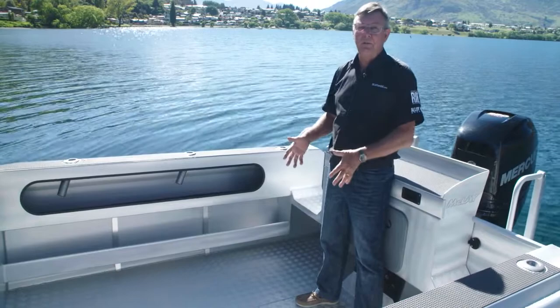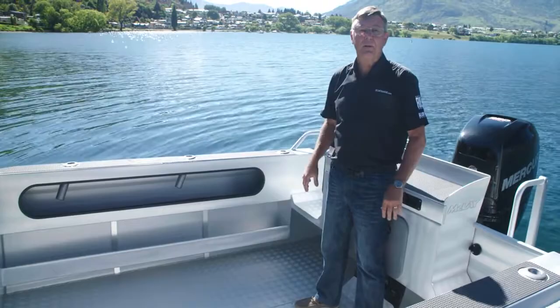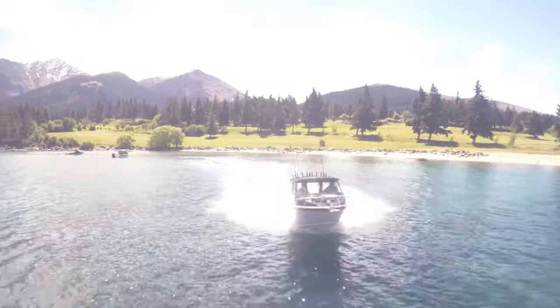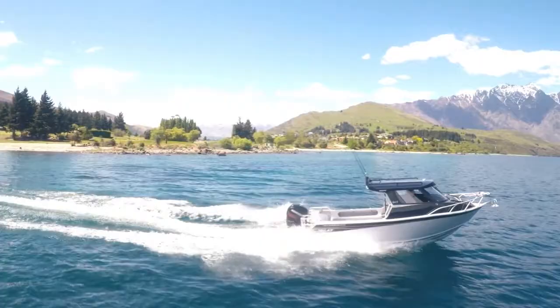Now, if you like a little bit more comfort, you can throw a clip-on carpet into it or that rubber web matting, whatever you like. That's just completely optional. Far in the cockpit, twin bin seats again, optional. You can have whatever you like. You could even put a little port-a-loo in here somewhere, I would imagine.